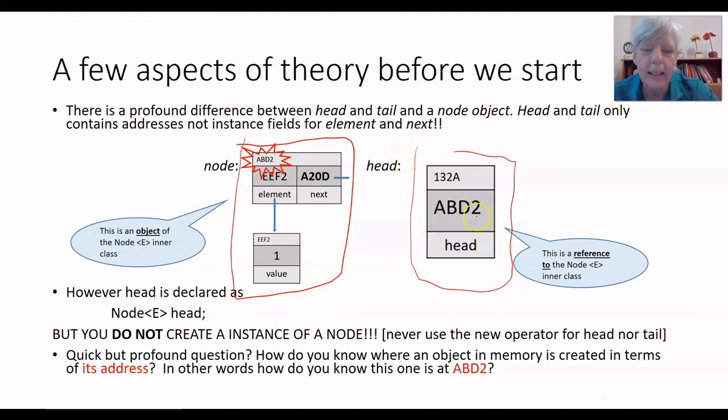A variable has a name, an address, and a value. A name, an address where it is stored, and a value. Can you see that the value of head is an address? Okay. When we create a new instance of node, it has two instance variables, element and next. This element starts off as null, like everything, but then we are going to allocate a complete other object to it. We are allocating an object to the element part, and we will never allocate an object for head.